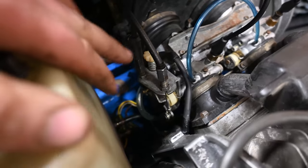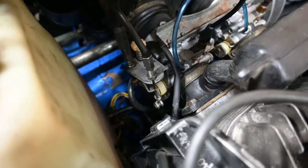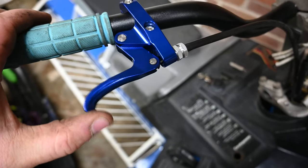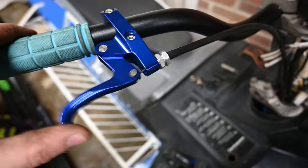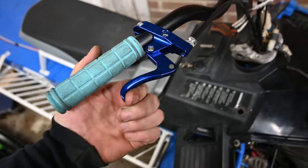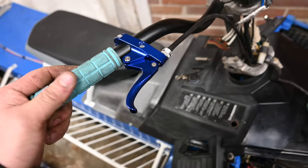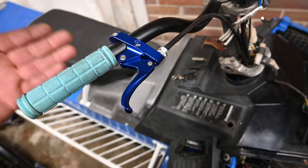After that, when you come in here you'll have to readjust your throttle cable and connect it back up. Those thread up and down — just like the thumb throttles, you want just a little bit of free play in it, and that's how I set it up. That's how I do the finger throttle. This whole kit is under — I think under 40 bucks, definitely under 50 — and I think that's a really nice way to just test out if you like a finger throttle or not.